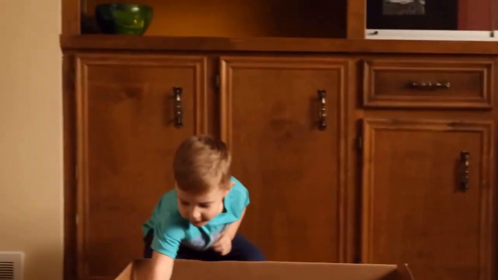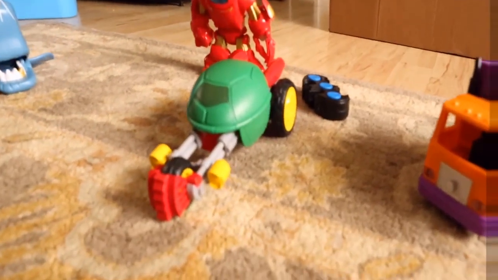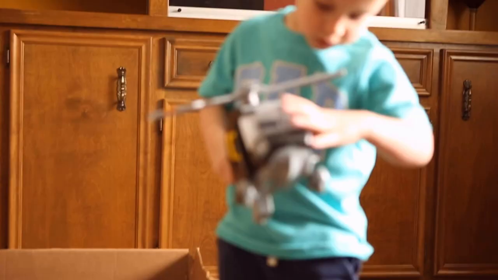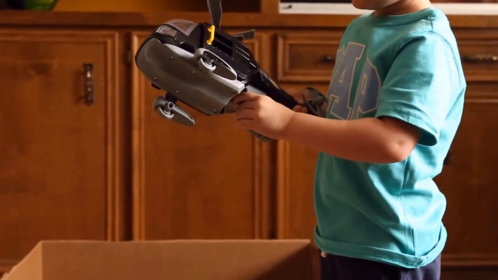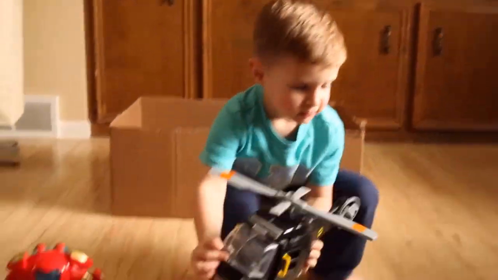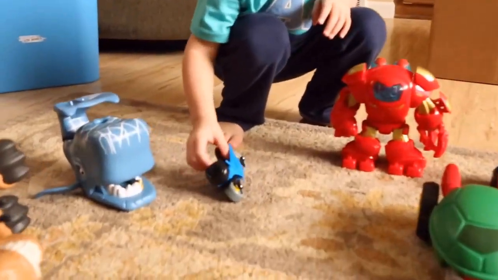What else you got in there? Ninja Turtle car. Ninja Turtle car? Yeah. And then a Batman helicopter. That's cool. Show me how it works. Not working? No. There it goes. That's pretty awesome. What else you got in that box? Batman motorcycle. Batman motorcycle? Yeah. Well, that's awesome.